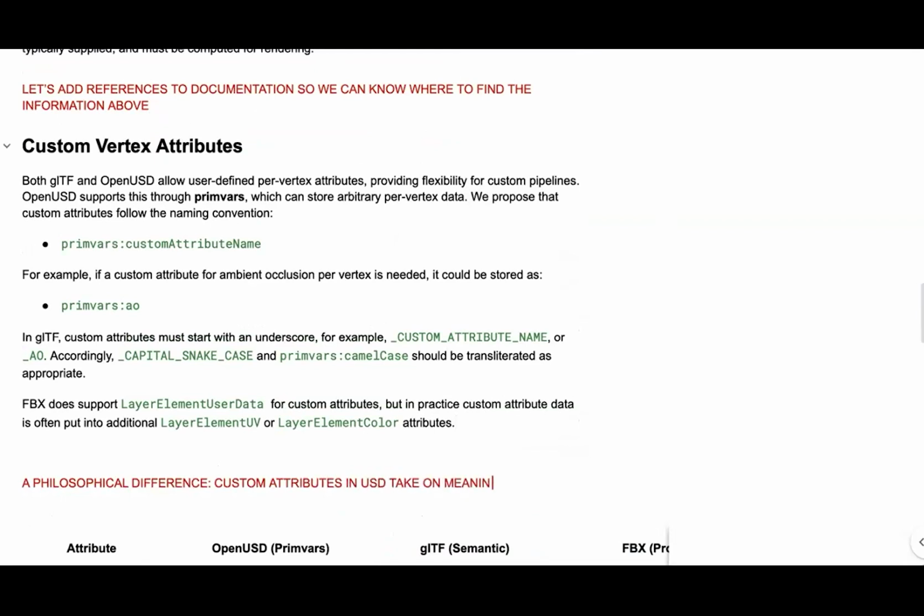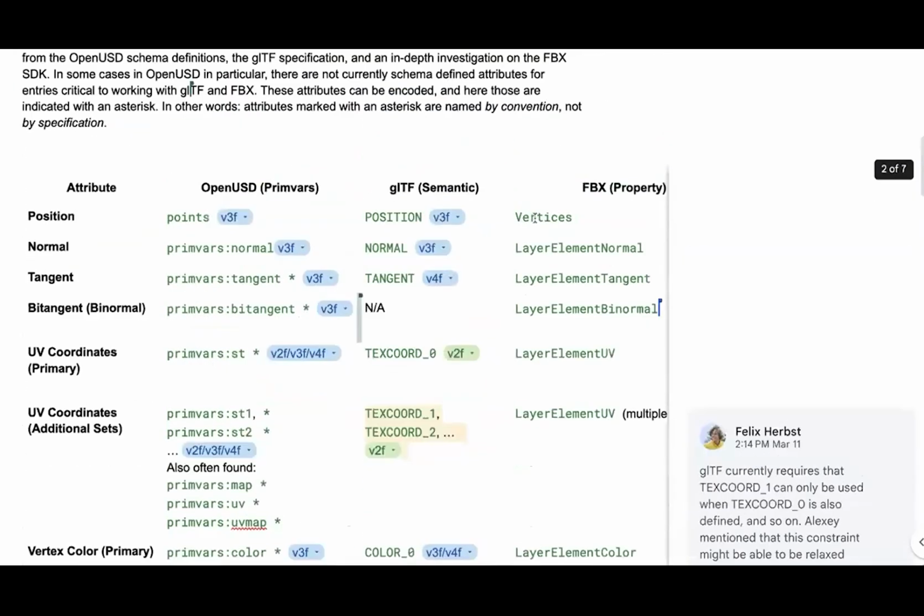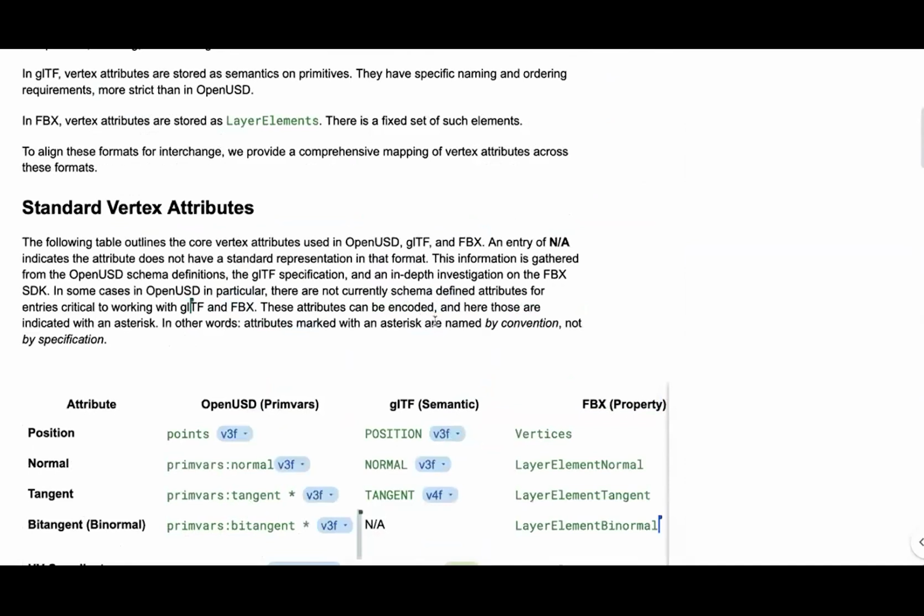And that leads to interesting challenges, for example, on UV coordinates, which is such a common topic that I think it deserves more time when talking about interop. Because in USD it can be named any of 5 or 6 different things that you may see in the wild, and all of these may be used as UV coordinates. Yeah, and this implicit binding, which in this document we called names by convention, because everyone names it like this, is actually pretty common in USD. Even things like tangents or vertex colors are just by convention. They don't have a defined name that you would find in the spec.